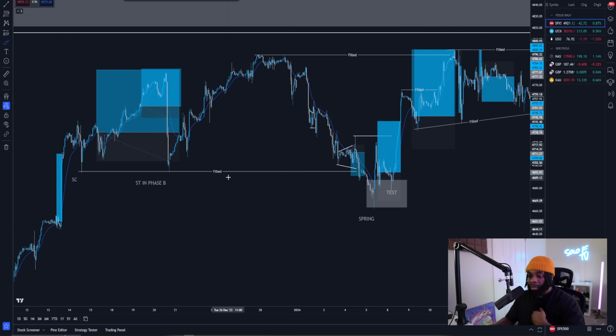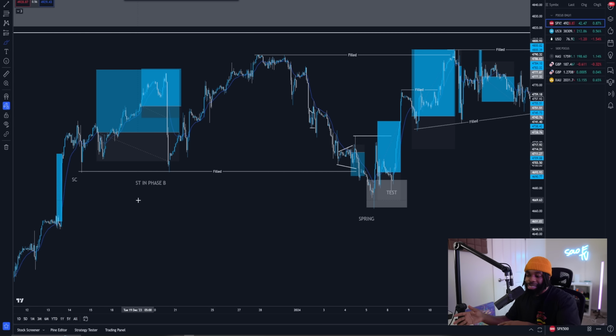So when I'm dealing with reactions like this, I'm waiting on that final move to break out, right? While everybody else is like, oh, this is a breakout. No, we're like, this is a grab. This is liquidity. This is money right here, money right here. So I'm looking for that spike.